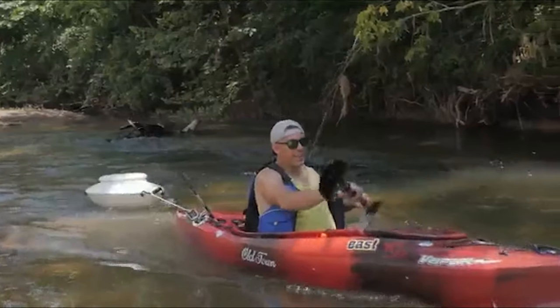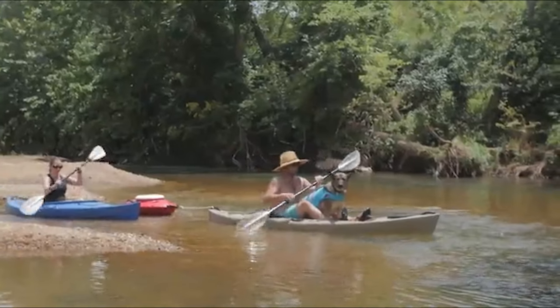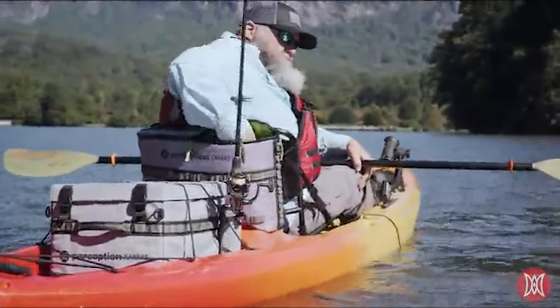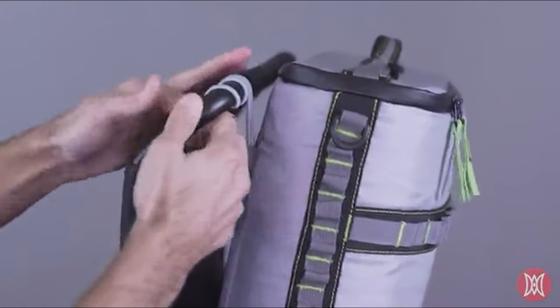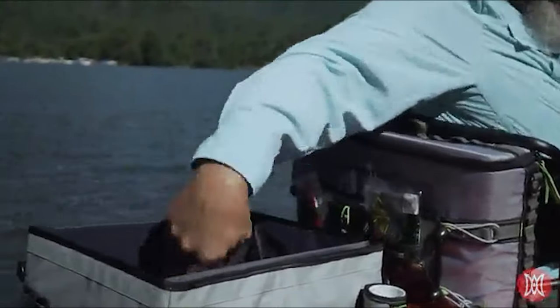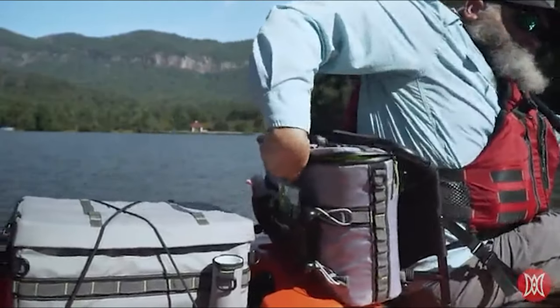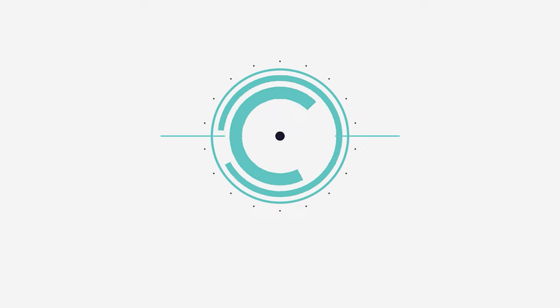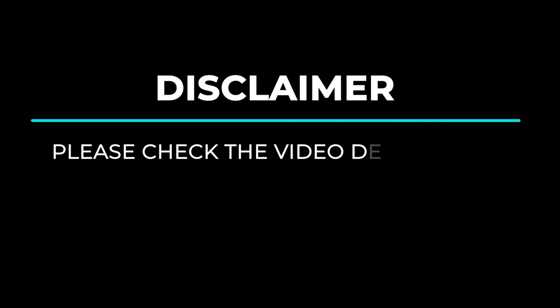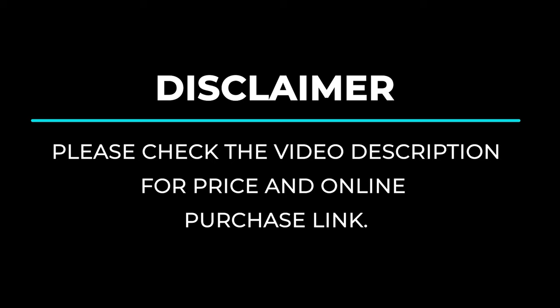Almost every outdoor adventure can be improved by adding just one thing: cold beverages. For your next big kayaking trip, why not take a cooler that fits both your budget and kayak storage space? Whether you're looking for a kayak cooler to bring your catch home in, this guide to find the 10 best kayak coolers will be useful to your trip. Let's start the ball rolling with the best budget option that will not skimp on any desired features.